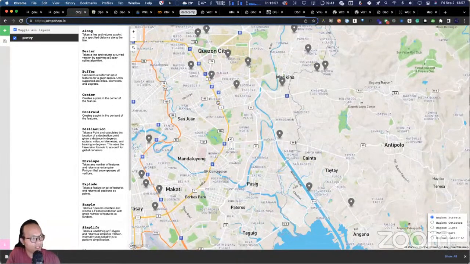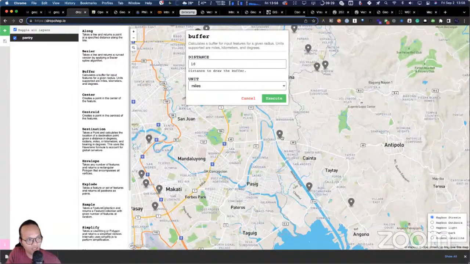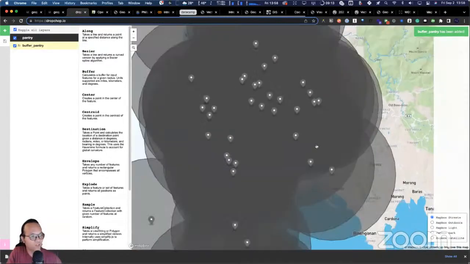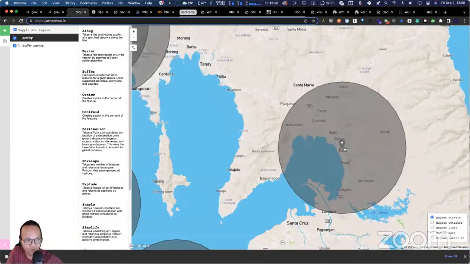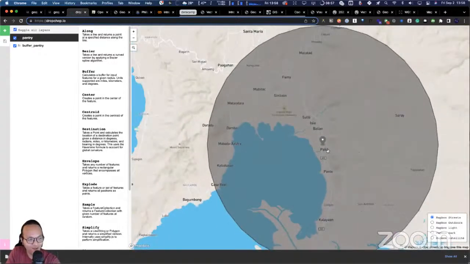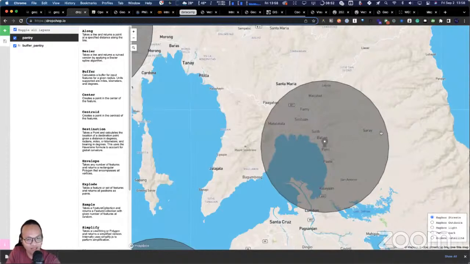One geometric operation you can do on vector data is to create a buffer. What a buffer does is, from this point, you take everything around it. Let me demo it. For example, 10 kilometers away. Do you see it? So from the point, you performed an operation, you buffered, so there's a distance around it. It looked really fast, right? But when you compute that, what actually happens is that from this point, you compute all the points within 10 kilometers of it. Our computers are really fast now, but it actually computes all the points.